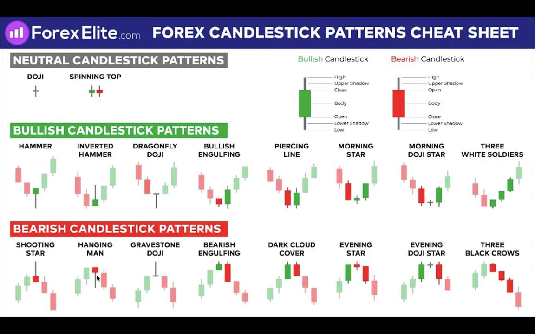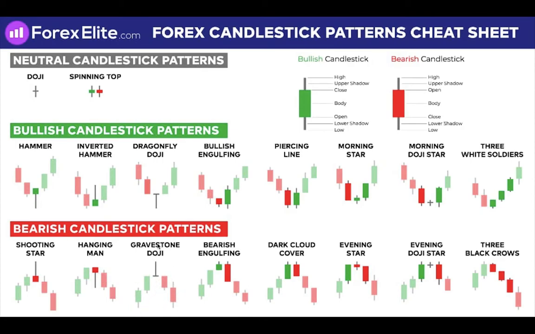So the hanging man, this one, forms at the end of an uptrend. Things were going up and the upward trend is now coming to an end. The market is shifting to bearish. So it tells you that there will be a potential drop. As you can see, things were rising and now the hanging man appears. There is going to be a potential drop. Things are going to be dropping.